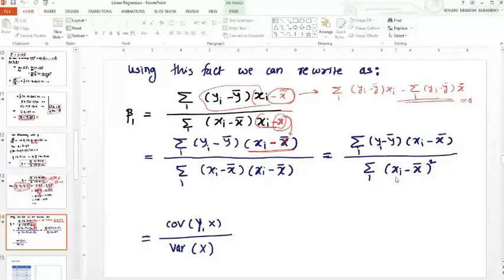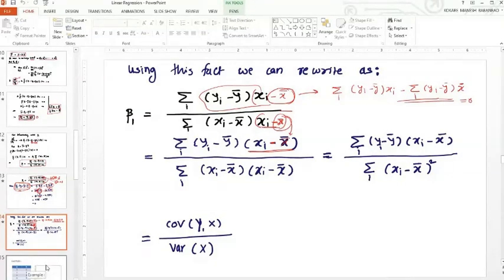So variance is nothing but the value of the sample minus its mean, and the square of that. You will do this for all the samples from i equal to 1 to n. And covariance is the independent variable minus its mean value, into the dependent variable minus its mean value. You will do this for i equal to 1 to n. So if you add all this, then it will be the covariance.